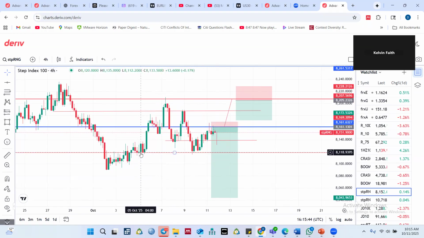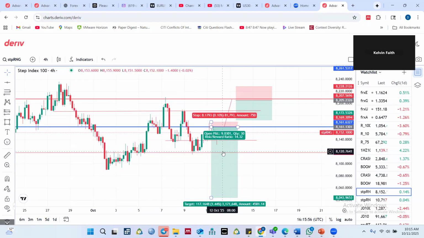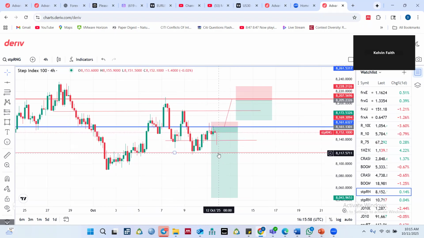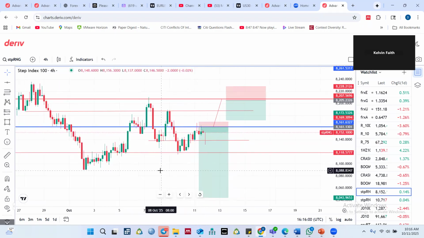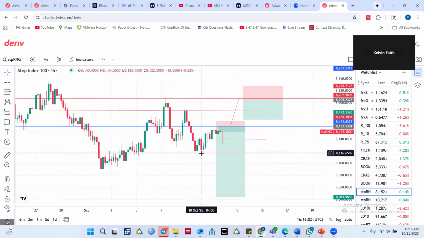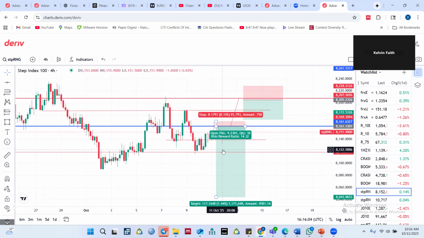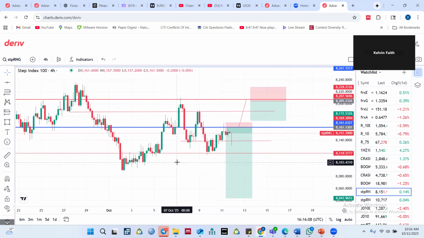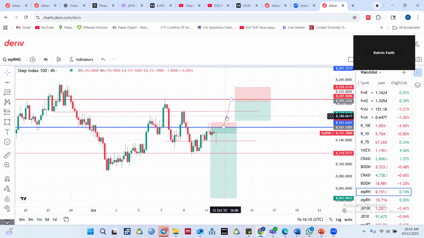Because above this red line, price has bought. Above it, price has bought. So it means that if buyers do not take the price up from there and it closes below, body close below it, or an indication happens below it, sellers are going to take control. That is the edge. This is support, buys, but below the support, we want to see sells. So that is the logic. Good.